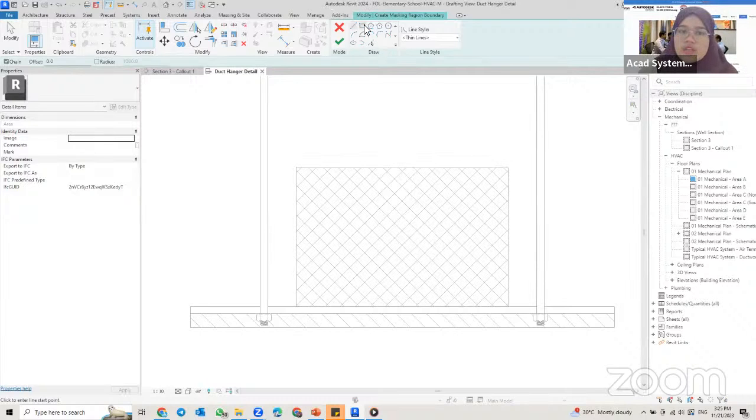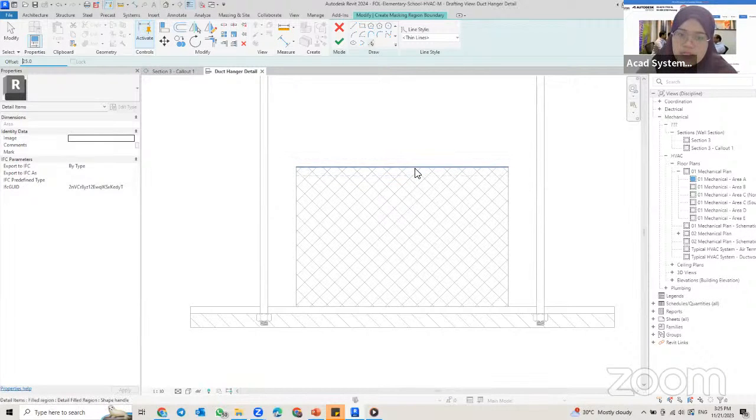Okay, so I'm just going to use Pick Line because I'm just going to offset the thickness of the insulation. I click on Pick Line and then add the offset. So maybe the offset around 25, the thickness of the insulation. And then I'm just going to go to the line here, you can see.